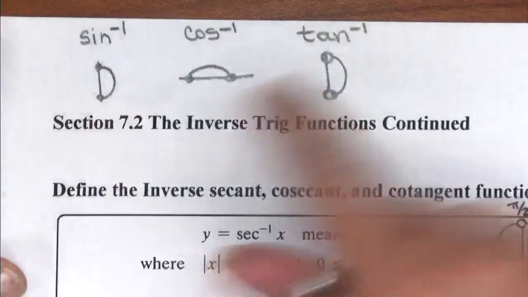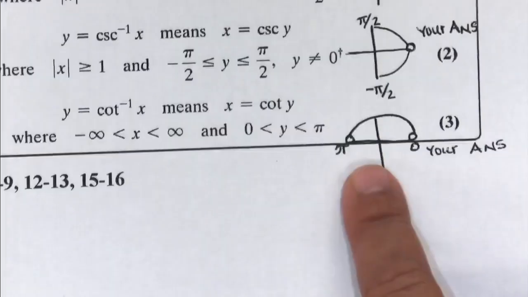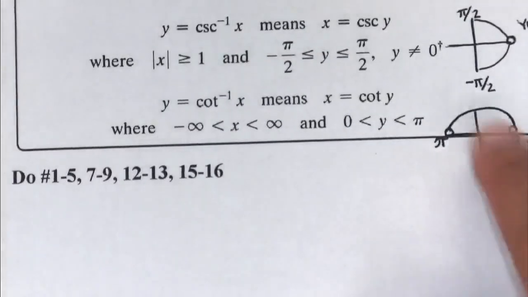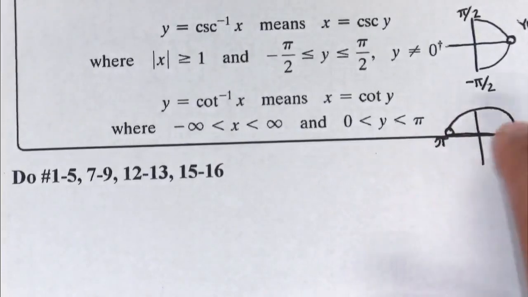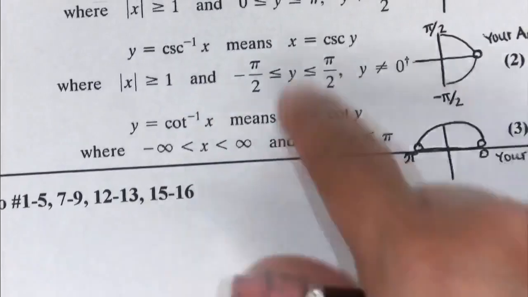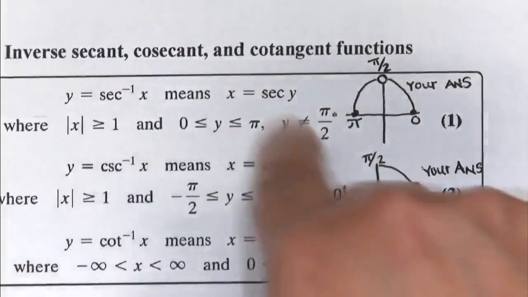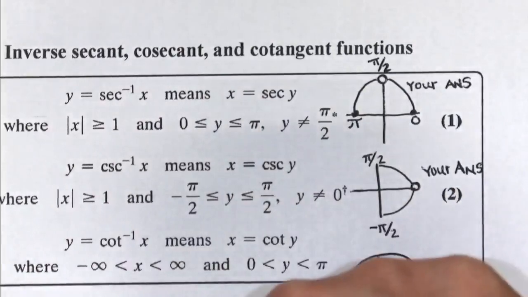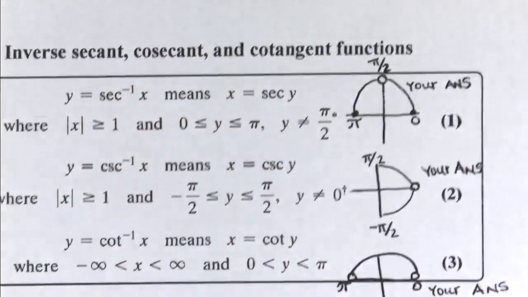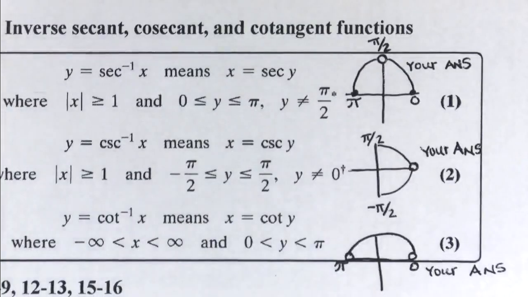This one was like this one, only you can't use the endpoints. This one is kind of the odd duck because it's not related to cosine, but yet it looks like the cosine graph, but you can't use the 2 endpoints. It's undefined there. So try to memorize the pictures rather than all of this mess that's in the box. That's hard to memorize like that, but if you just memorize the pictures, you are memorizing all of that. So see if you can maybe put them on note cards or something and try to memorize them.